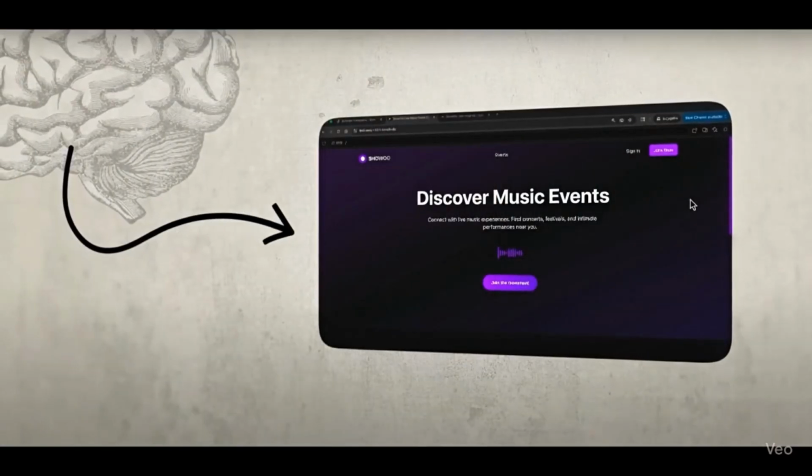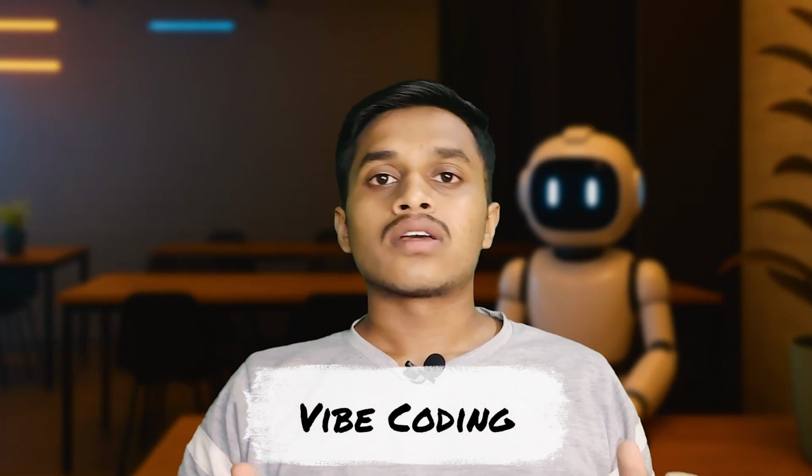We have entered an era where anyone can create powerful web software by just describing their idea in simple plain English. The time is gone when you had to spend thousands of dollars to build any software and wait for months to create and publish it. Now anyone can create powerful software in just a few hours or a few days, and all of this is possible through vibe coding. And today we are going to cover everything about vibe coding.